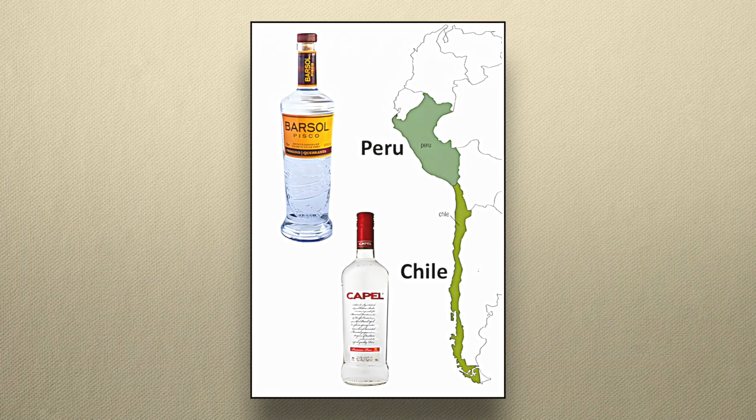Pisco's history goes way back farther than the period that this bottle came from, so before I talk about my bottle, I want to talk about that. Pisco is a grape brandy produced in the winemaking regions of Chile and Peru. There's a lot of debate between the two countries as to who originated Pisco, but it's generally considered to be of Peruvian origin and that Peruvian Piscos are higher quality. It's been produced there since the late 1500s or early 1600s.